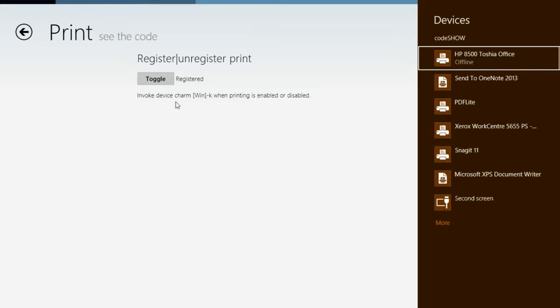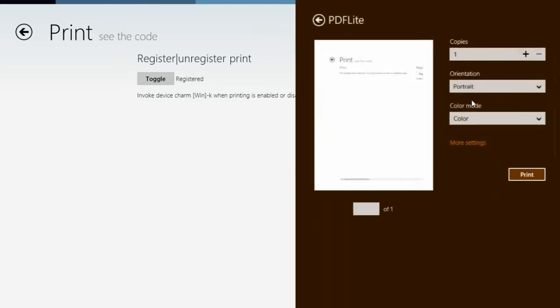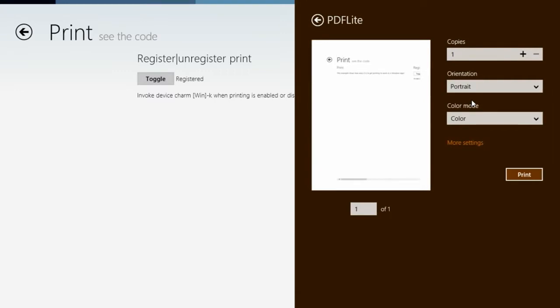One that would be fun to explore is PDF Lite. So I'm going to click on that, and you'll see that I have some options made available to me for printing. What it's doing is extracting what it perceives to be the current document at this time and taking that. So I didn't have to do anything fancy in the background. It actually just does this by default. But I'm going to show you what that code looks like right now.